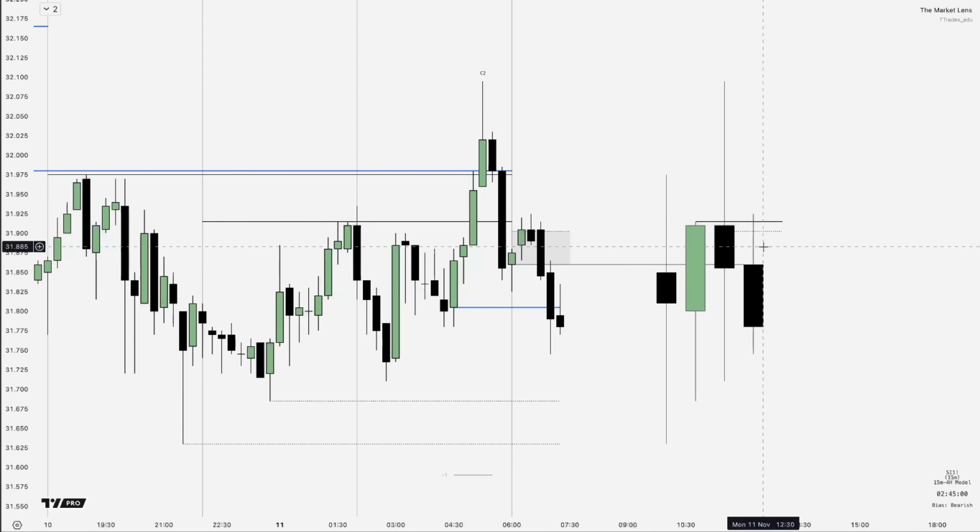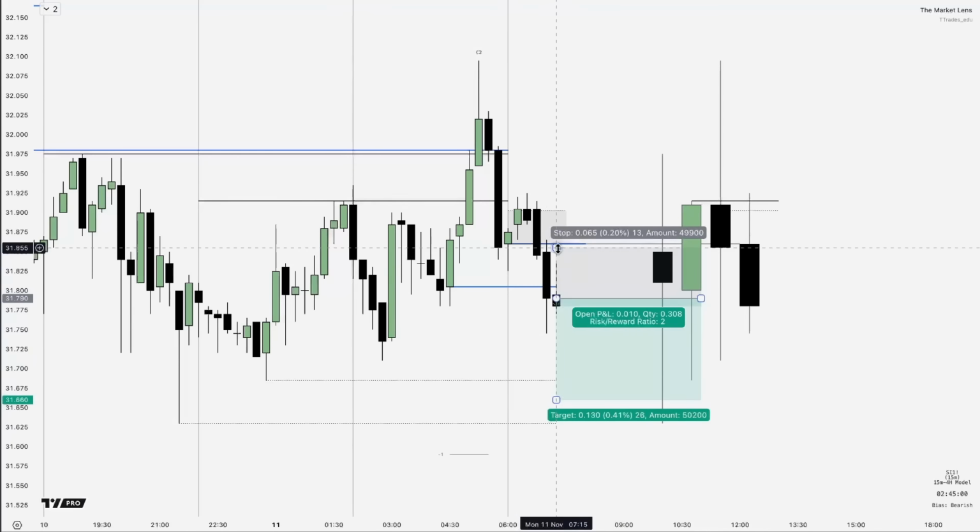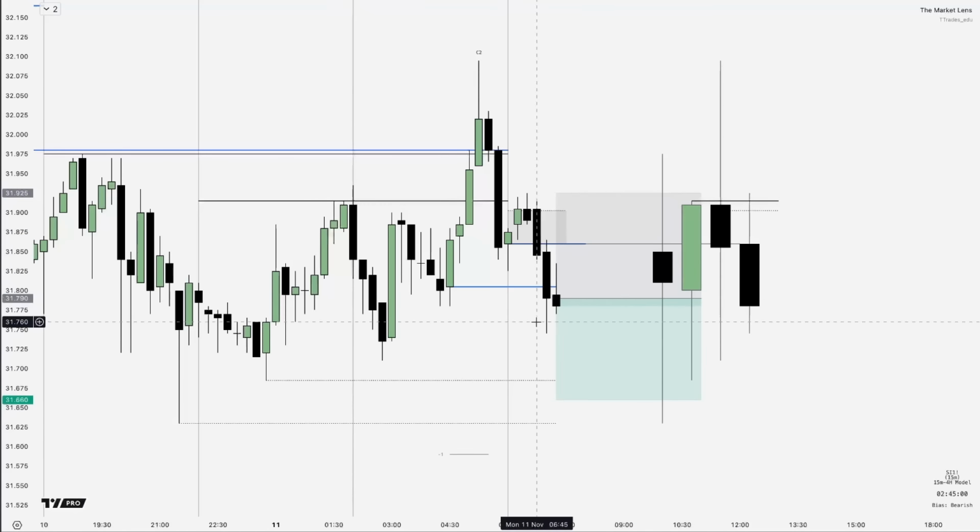So the same thing here: has this wick formed on the higher time frame? Well, we have retraced higher into the point of interest, into this fair value gap, and then we closed through these series of up close candles here. So now we have the change in state of delivery and an order block. With this, I could look to get on side. I can either wait for a retest or just enter on the close, which is my preference. Then I want to put my stop on that high that I anticipate to hold.